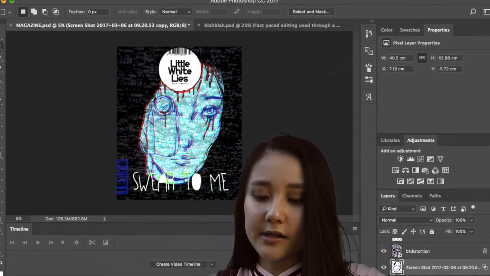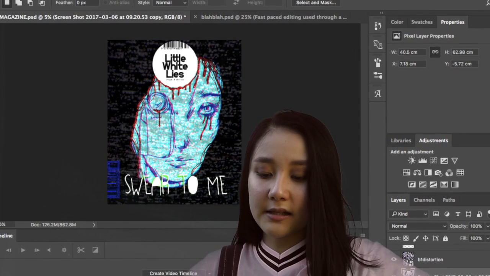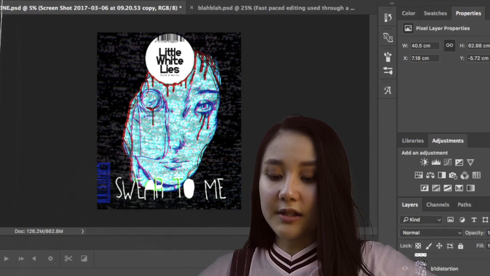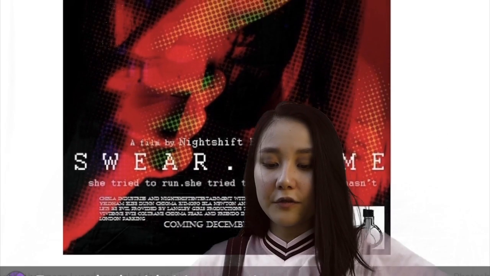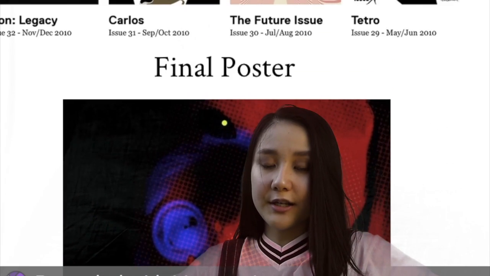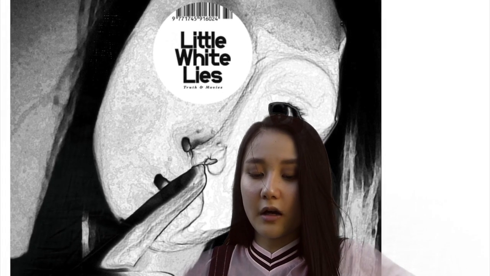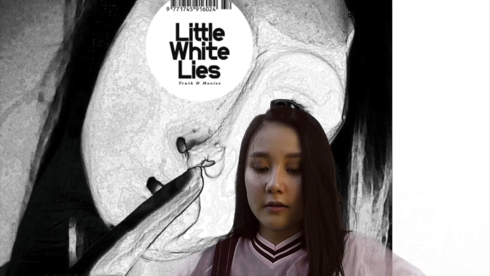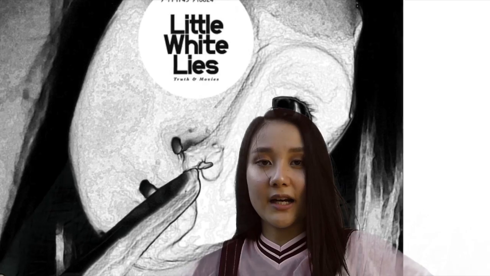Photoshop and other editing software enabled us to create professional and creatively interesting magazines and poster covers that linked successfully to our media product as well as real horror indie genre conventions. For example, for the creation of my poster, I used Photoshop to create multiple layers to convey the dizzying effect that our main character felt as she was pursued, and also mimic the cartoon style used by the indie film magazine company Little White Lies.